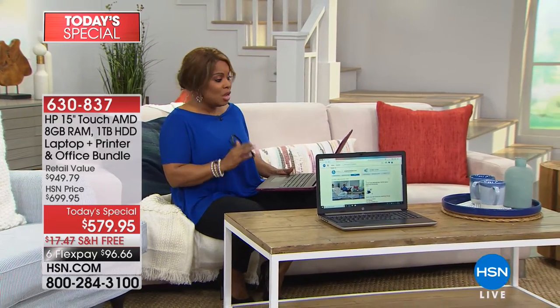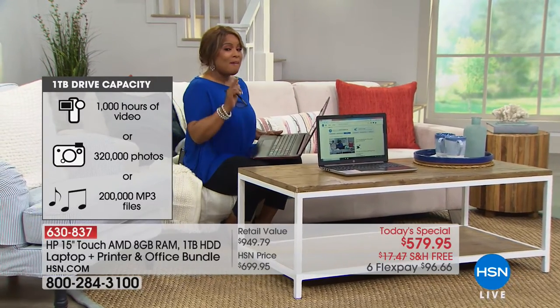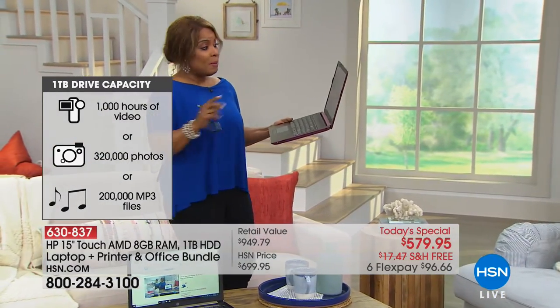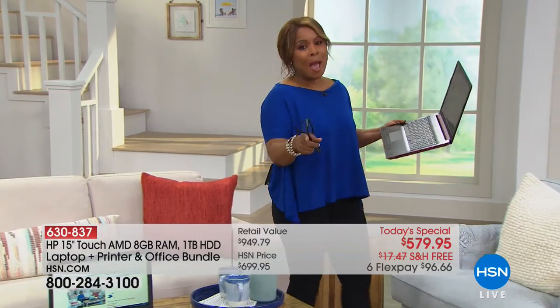Remember: this is a lightweight laptop with a nine-hour battery life that weighs less than five pounds. Aaron is going to show us how you connect this to your television. If your students are going to a study group, or you're in business taking this to a meeting for a presentation, you'll look polished and professional. You've got a full terabyte hard drive — it doesn't matter if it's large graphics, Excel documents, music, video, or even gaming. It's an amazing value. The 15-inch touchscreen is the number one best-selling size in the industry — called the sweet spot.